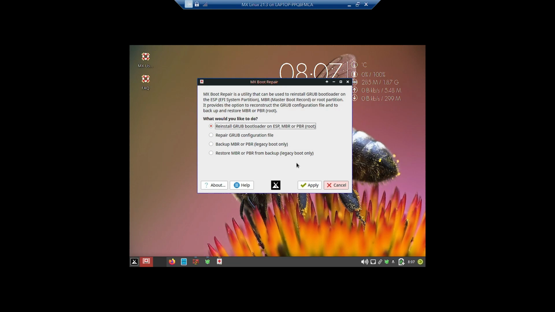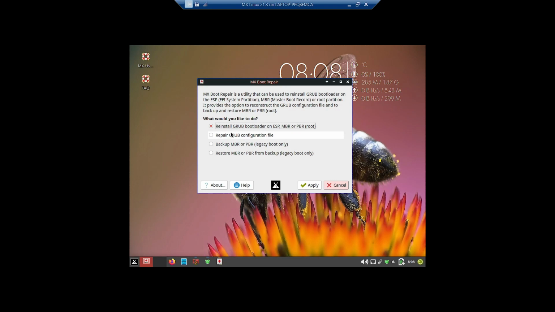Any MX Linux desktop, be it KDE or XFCE or Fluxbox, you can use. You have to boot into the live environment or the live desktop, then start this application, that is the MX boot repair. Select reinstall GRUB bootloader on ESP, MBR or PBR root, and then you have to apply it. It will automatically run the scripts and repair the GRUB bootloader.